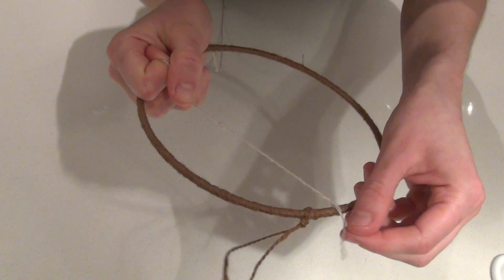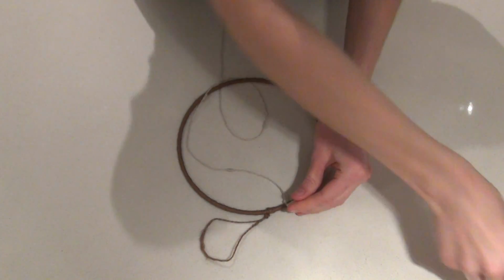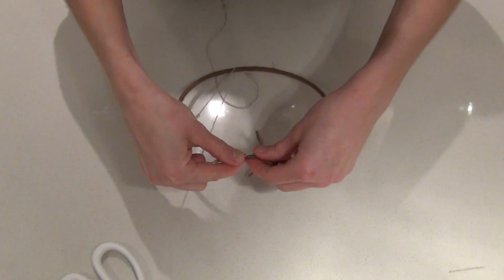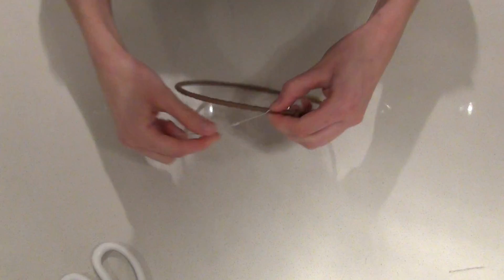I did 6 points and I just tied a knot at the top, and then point to point was more or less you hold it, wrap around twice, and then next point. Hold it, wrap around twice, and then keep doing that all the way around the circle.